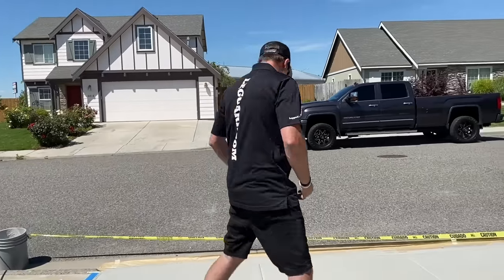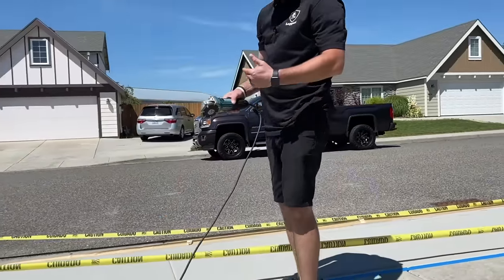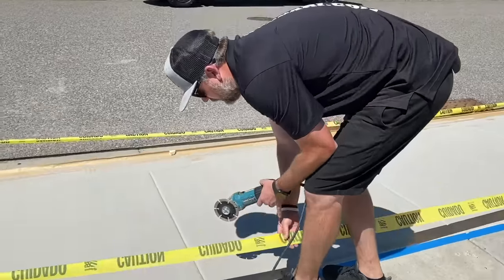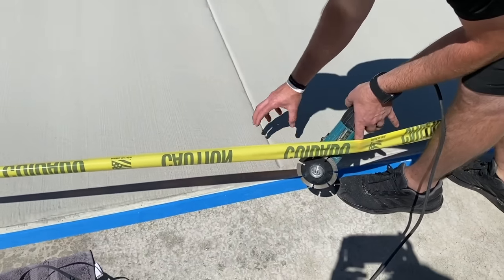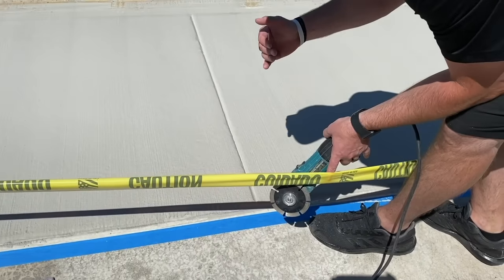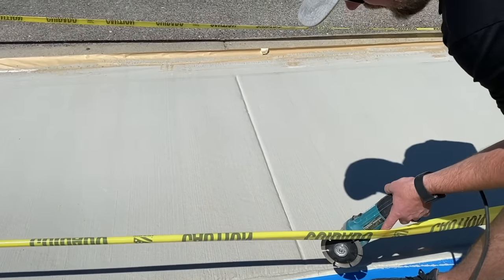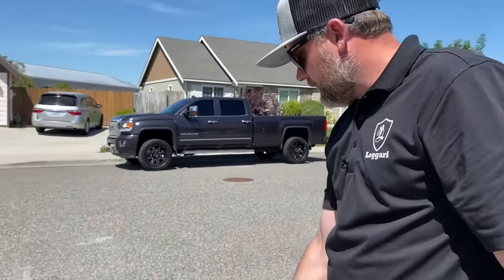Now it's real simple. We're just going to take a small angle grinder, you can get these at Home Depot, and then just a concrete blade for cutting concrete, okay? And I'm just going to run this down the middle here, and that's going to open up a gap, so when this slab is moving from those cycles, it's not hitting itself and chipping. So that'll give it that little eighth inch free play to move, expand and contract during those freeze and thaw cycles. So I'll hit the joints.